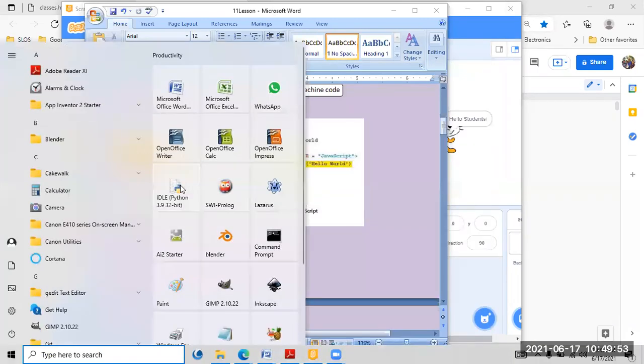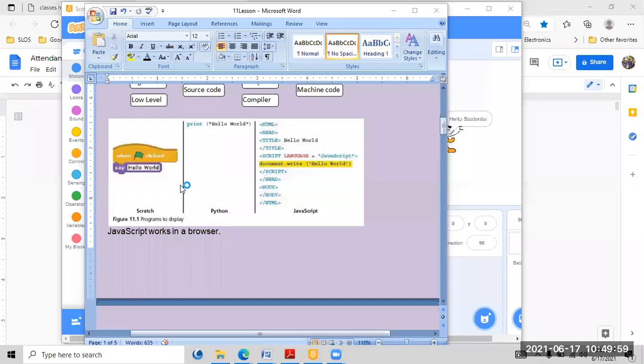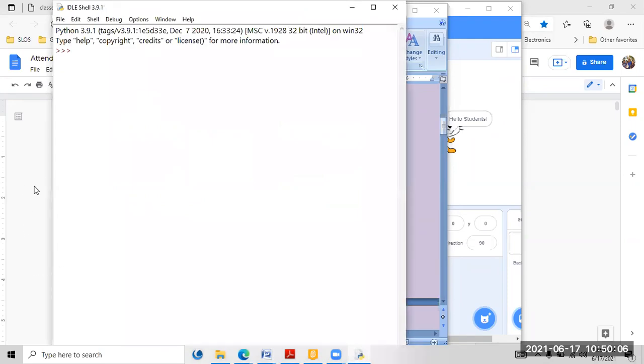Not done for a long time, then this is the time to revise and get the IDLE. The shell will be there where you can perform immediate commands, right? You don't need a file to store a program.